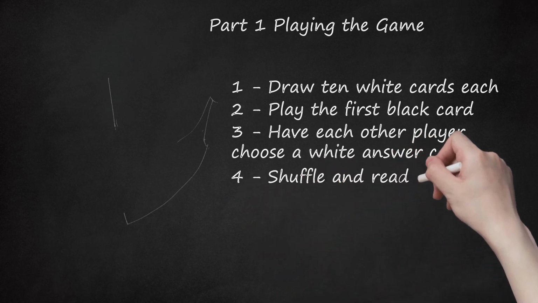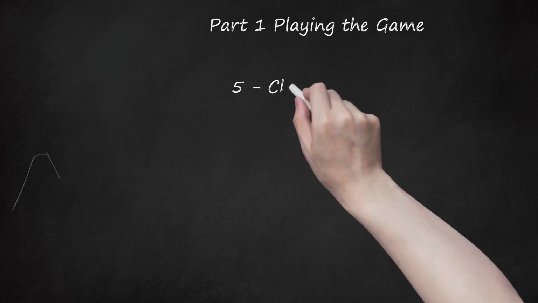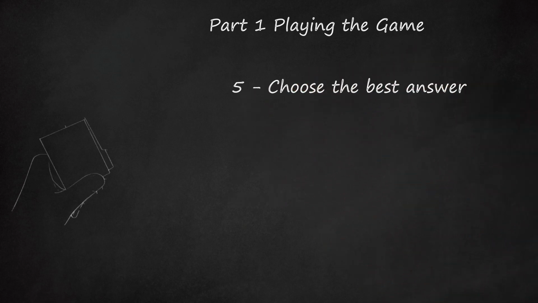4. Shuffle and read aloud the answer cards. Now the Card Czar picks up the white answer cards and shuffles them, so no one knows who put down which card. Reread the black question card, then read the white cards one by one, putting them face up on the table.